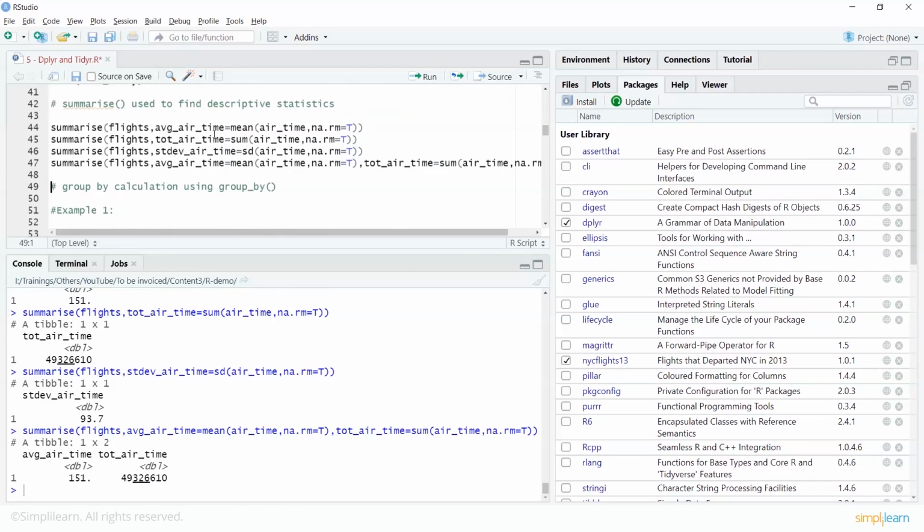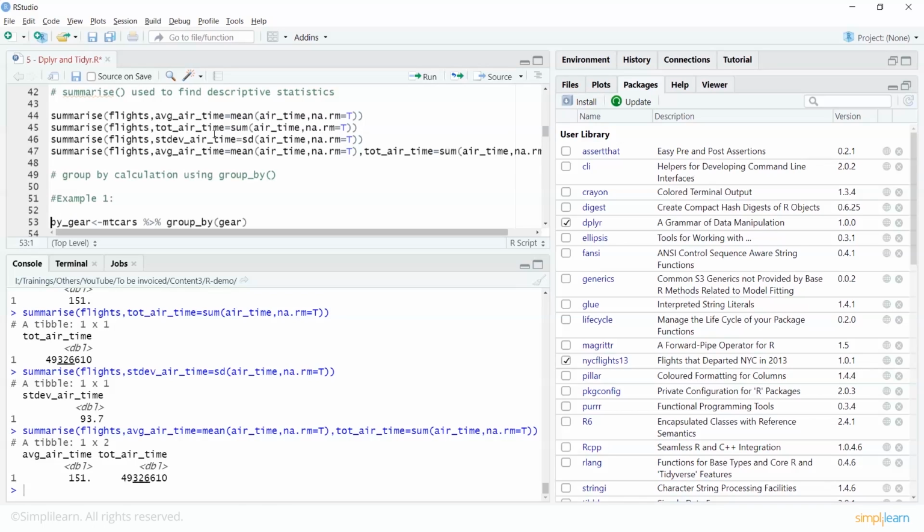So let's look at the result of this summarize, and this basically allows me to get some useful information which is summarized based on a particular function such as mean, sum, standard deviation, or all three of them. Now let's look at grouping by. So sometimes we may be interested in summarizing the data by groups, and that's where we use the group by function. So we can always use the group by clause.